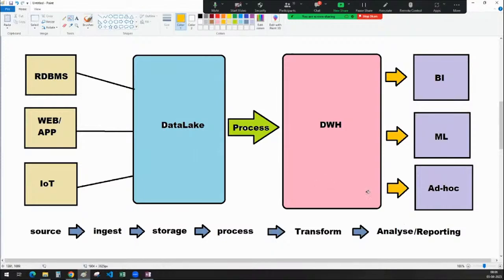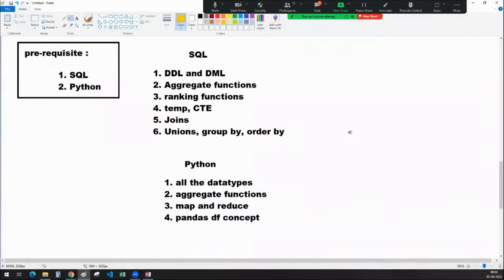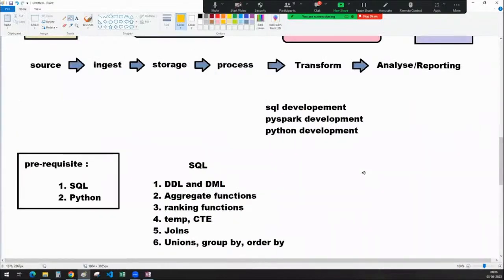If I missed any questions, I think, yes, roles offered after this course. Once I have completed this course, what roles am I eligible for? If you ask me, you can go for data engineering roles. You can go for Google Cloud Platform, GCP engineer, GCP data engineer, as well as big data developer, PySpark development. You can work in PySpark, because we are not working in only one area, guys.